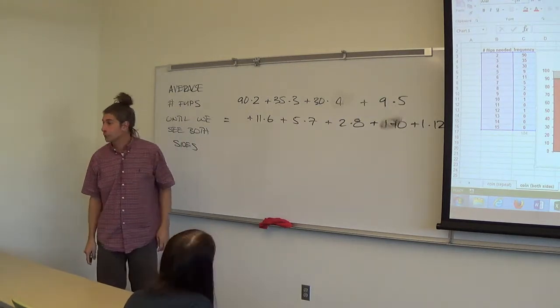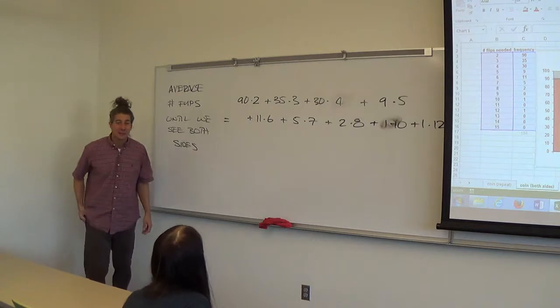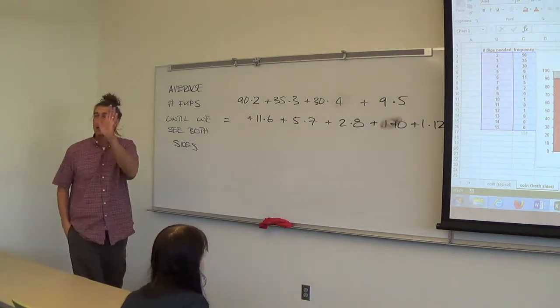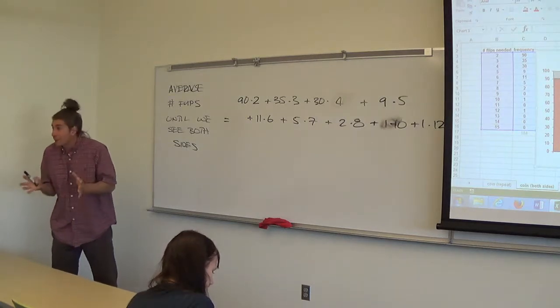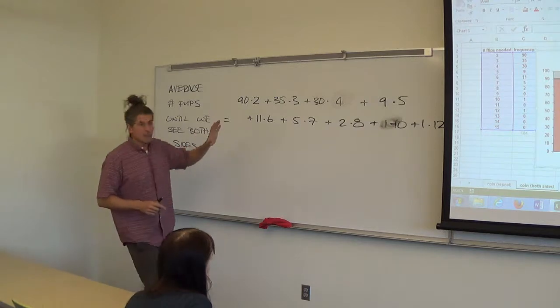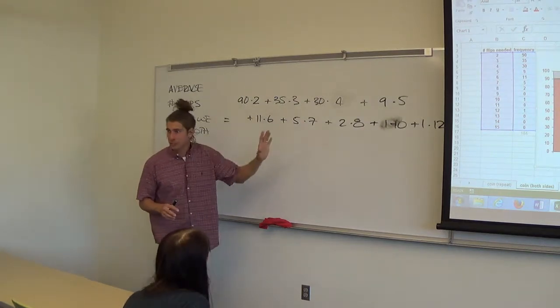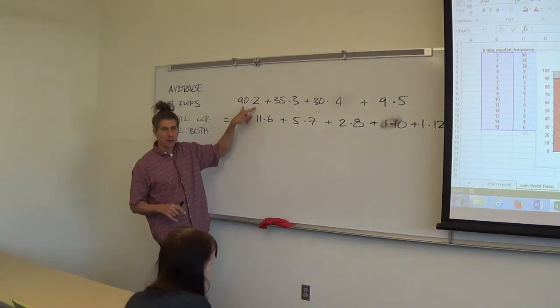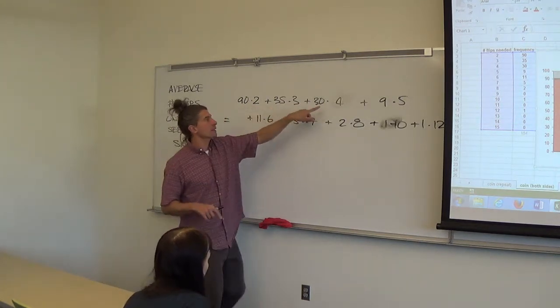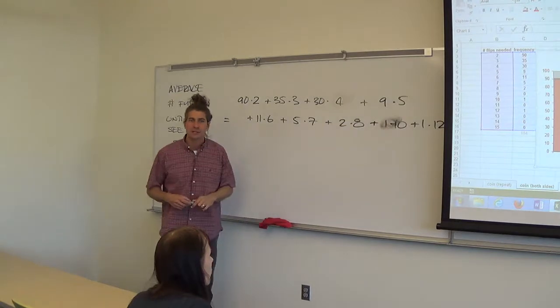Because if you don't do that, you're wrong. That's a very good answer. They teach us. Why can't I go out on Friday? Because I said so. The reason is you have to add everything up. You have to add all the data up. So, I mean, theoretically speaking, there's a lot of addition signs in this. We've just broken down the ones that are redundant with multiplication signs. But that still means we have to add the 2s and the 3s and the 4s and the 5s. So that's why the addition signs are there.